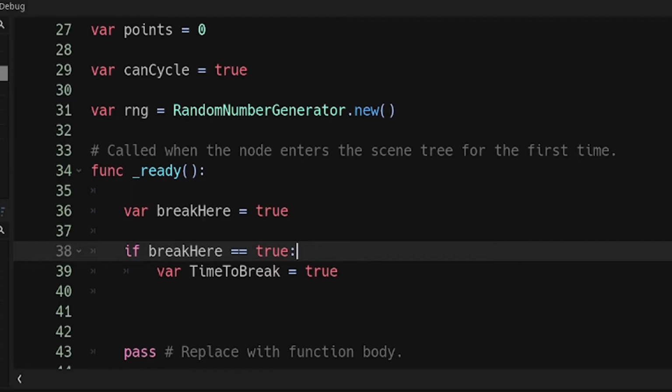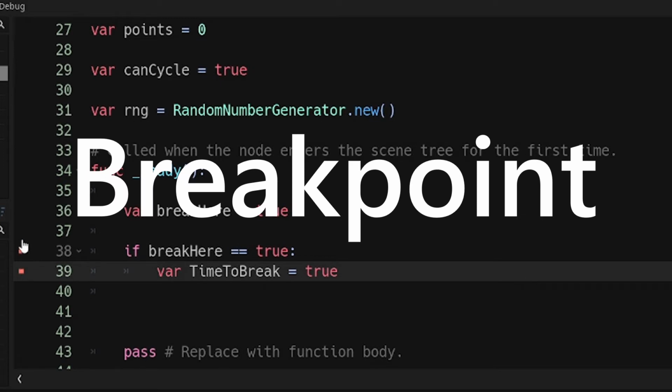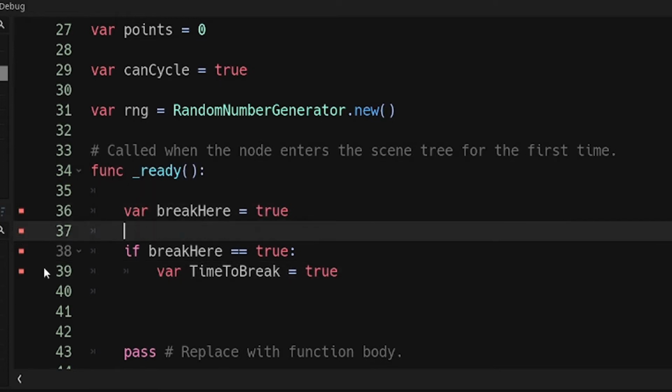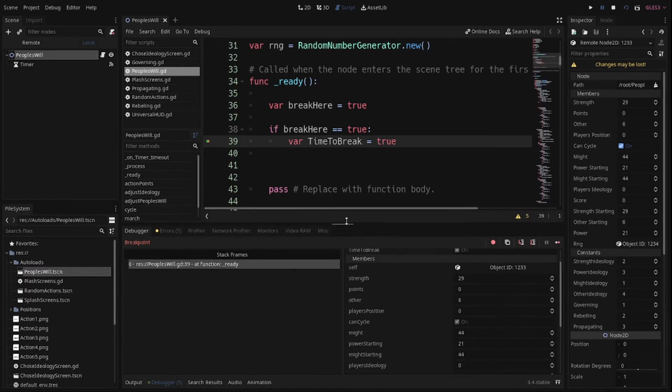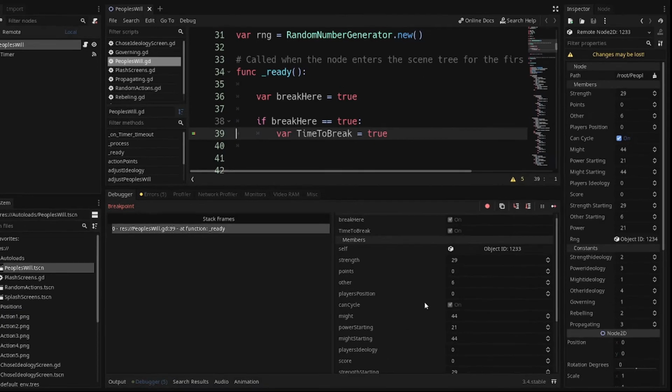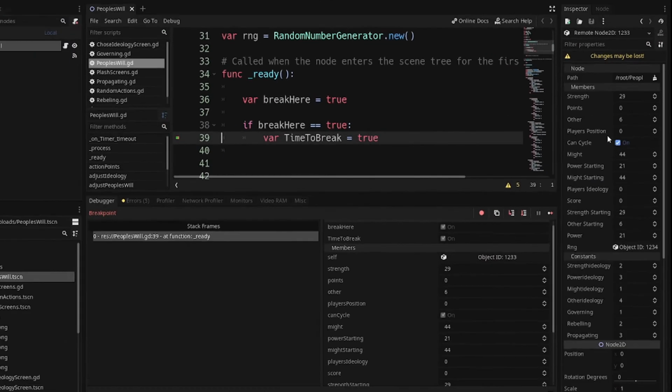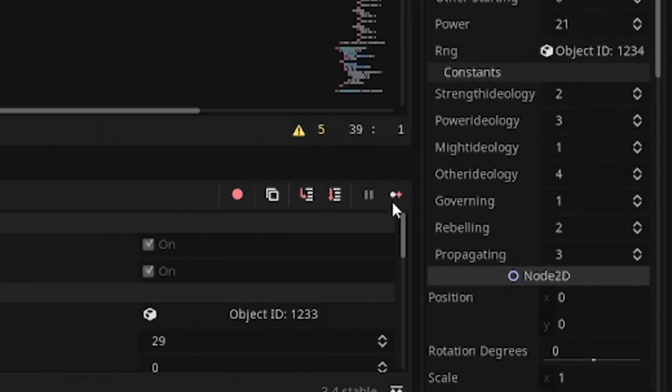Now when it comes time for actual bug hunting, a cool tool in most coding environments is the breakpoint. In Godot, if you click on any line of code at the far left, you can turn on a breakpoint for that line. And when the program runs, when it reaches that line, it will stop and allow you to take a look at where everything is at that specific moment, including variables and node attributes. Then if you want to continue the program, just click this little button here.